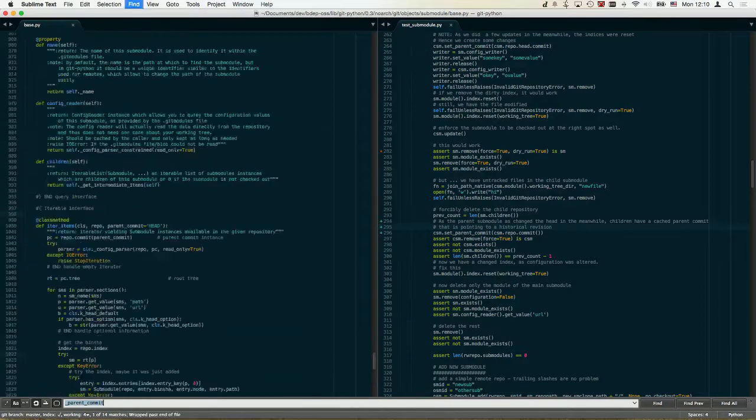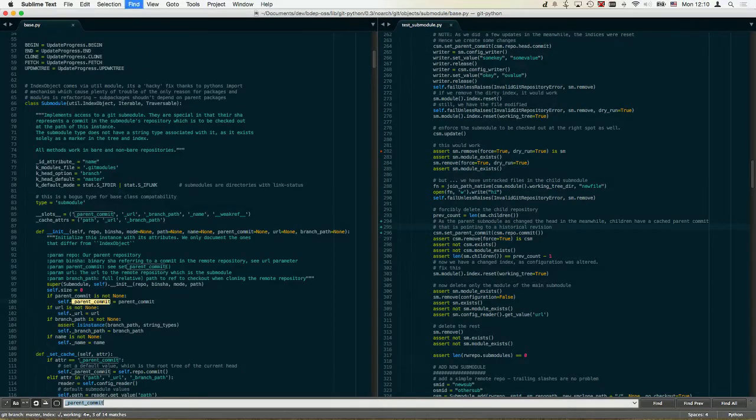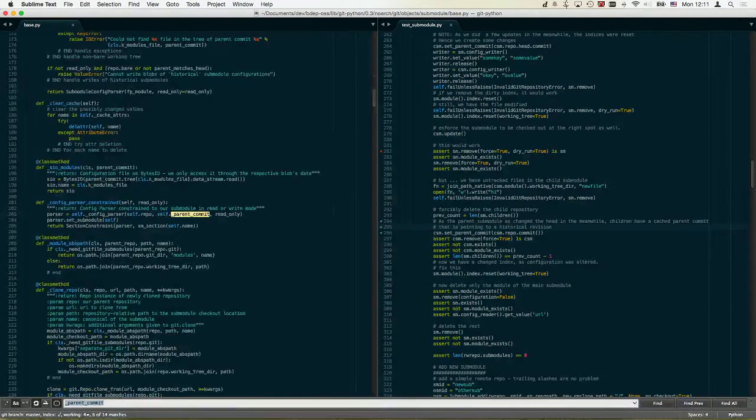Maybe I should just make it public and say, okay, if you have this kind of issue, clear the cache. But still, I know I wanted the parent commit just for the config parser so that I can tell them to read the configuration of a historical state. But right now it's kind of making sure it doesn't really work.